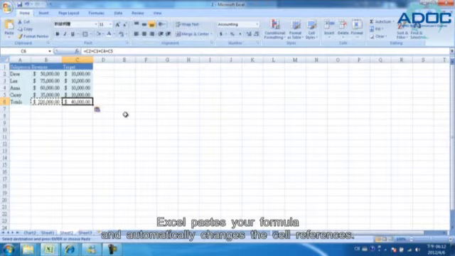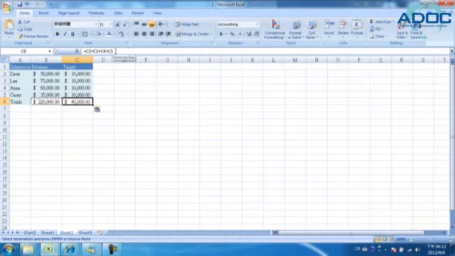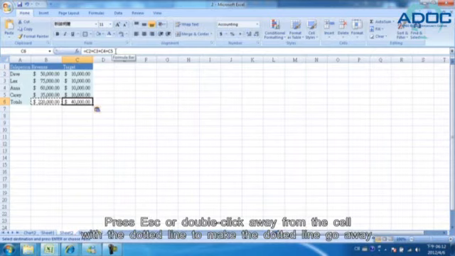Excel pastes your formula and automatically changes the cell references. Press Esc or double-click away from the cell with the dotted line to make the dotted line go away.